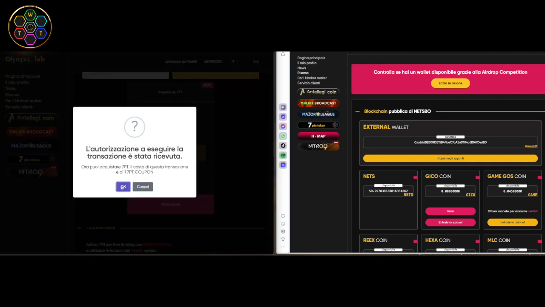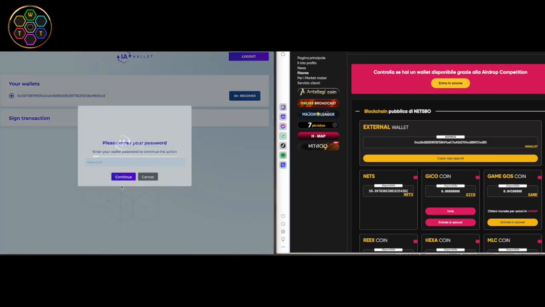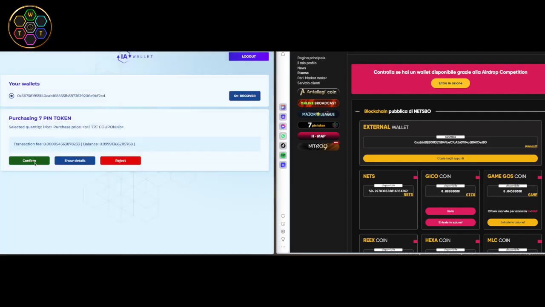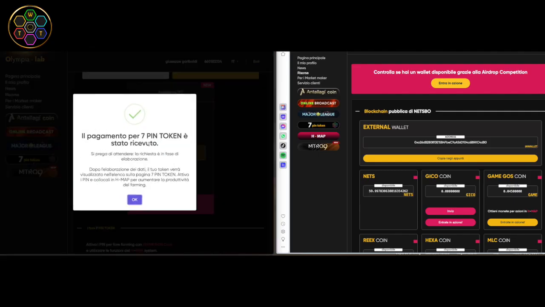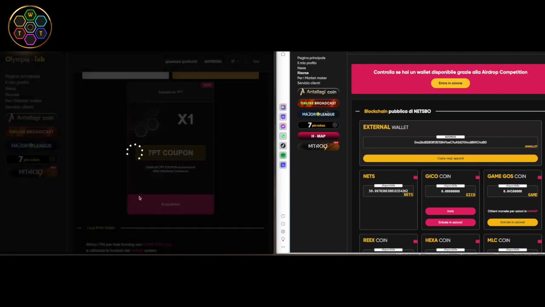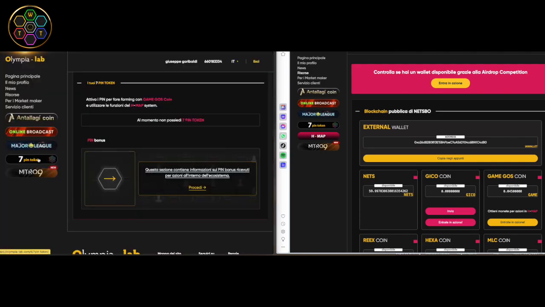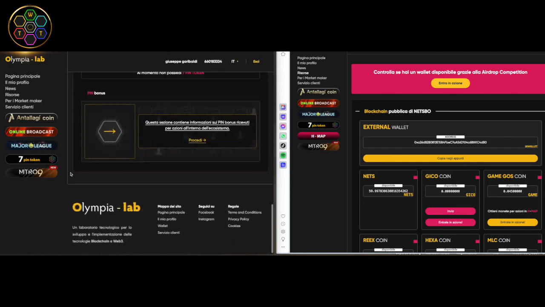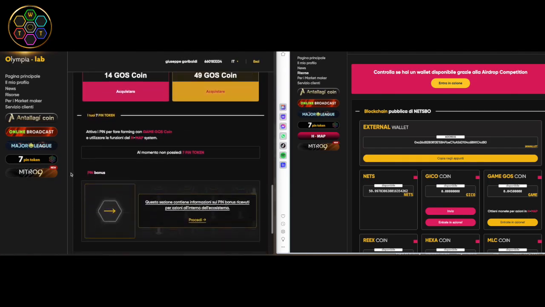So you confirm to activate the pin with your password in the client's wallet. Done. You receive the pin, and then we need to confirm a second operation to validate the pin, so a password again. Confirm. Everything is good, and the client has received the 7-pin token to activate the farming. There are many transactions these days, so take a break, and in a few minutes the pins will appear in the back office of your client.